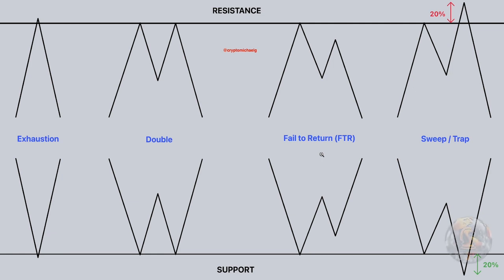And what we do in the next lesson and the lessons to follow is drill down into this and show how you can add confluence to it using volume, using positioning and flow, which we've talked about previously, taking this off of just being a schematic and bringing it into the real trading world, and showing you how you can build it into a system to actually generate edge. So let's get right into the next lesson.